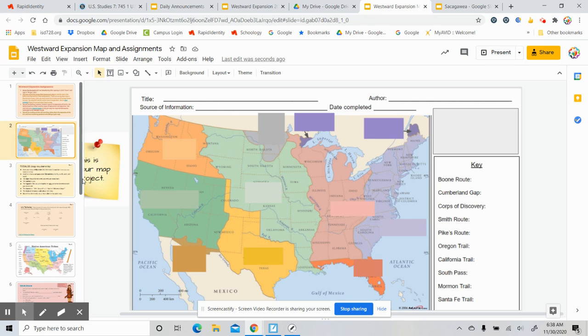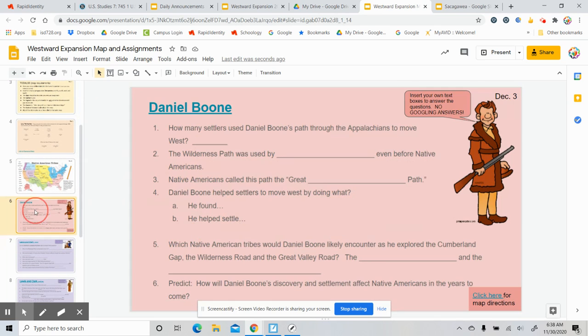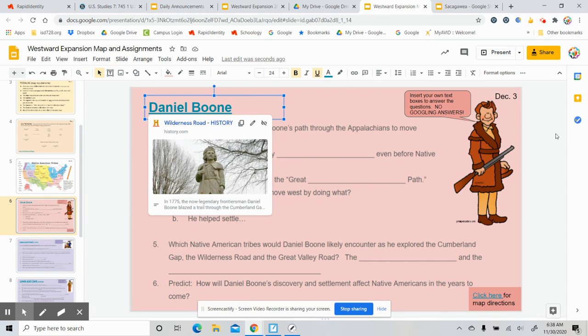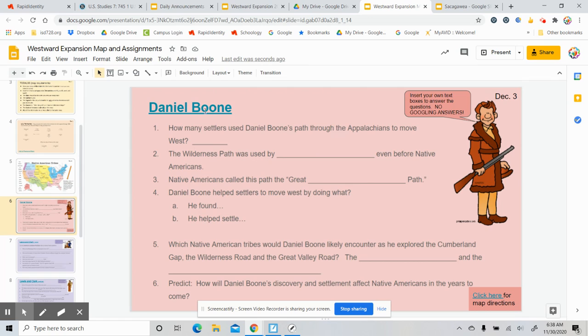Today, we're getting to Lewis and Clark. So you already should have done the questions for Daniel Boone. If you haven't, you need to go back and do this first. And the article that this is linked to would give you answers. If you had any trouble with the reading of that article or finding these answers, there was a recording of the reading of the article and some help finding answers.